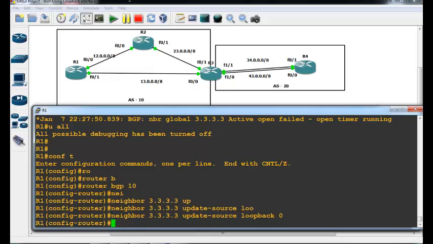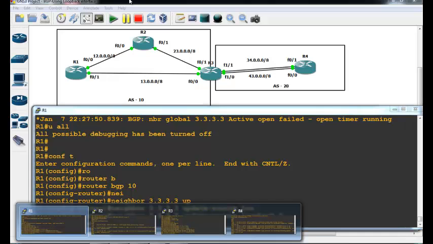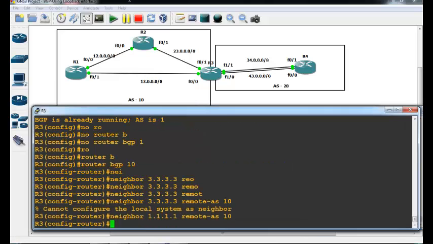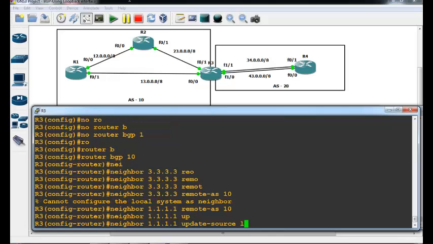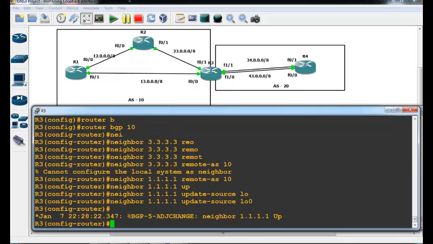Similar commands should be given on the other side. Neighbor 1.1.1.1, update source is loopback 0. When we say this, see, neighbor immediately comes up.